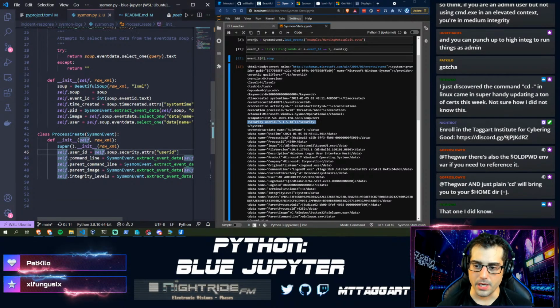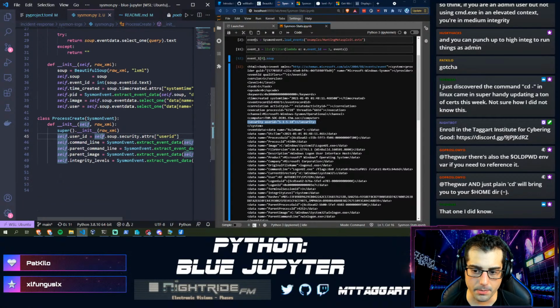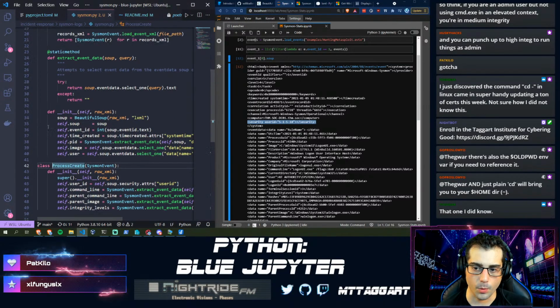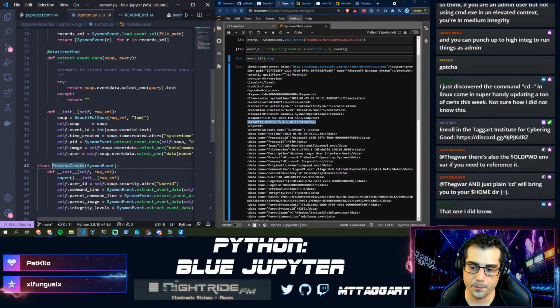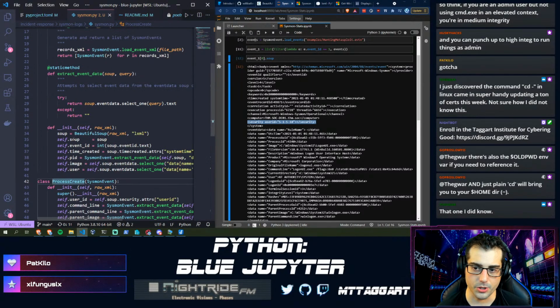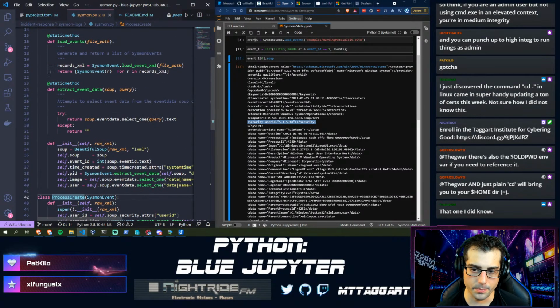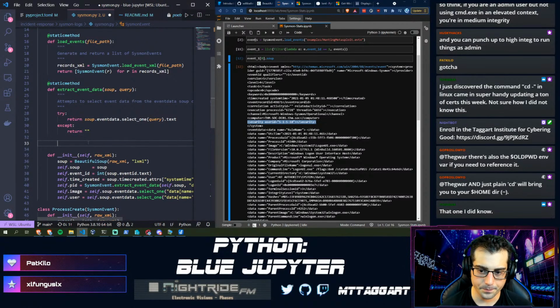All right, so we have a process creation subclass now. Hard one. Now the trick is, how are we going to build this? This is a little bit tricky too, but this is where we're actually going to make yet another static method.